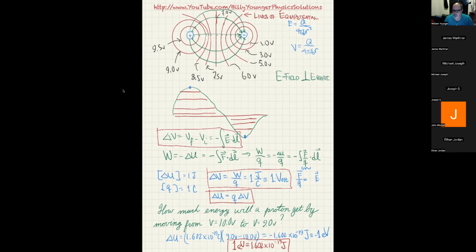You just put electron volt as the unit, and if it happens to be a kilovolt, then you make it a kilo electron volt. So it really is quite easy and quite nice to be able to make use of that. So any questions on that stuff, which really finished up chapter 23 in its entirety?